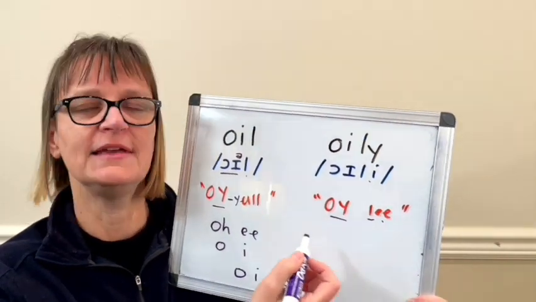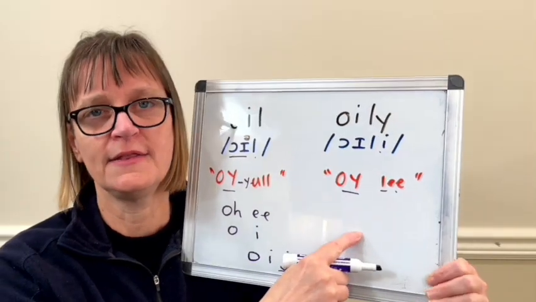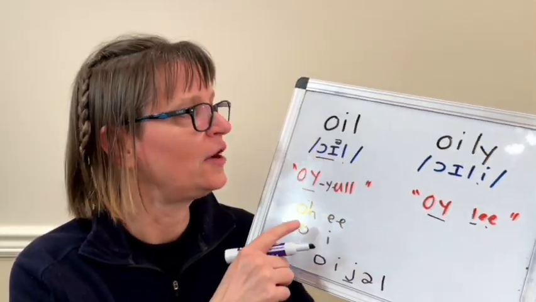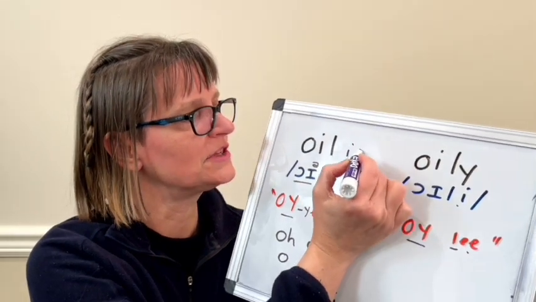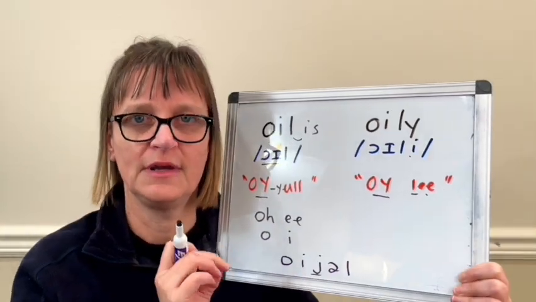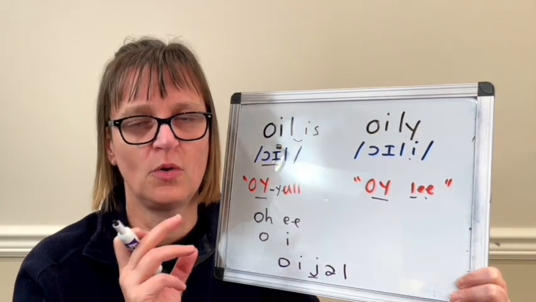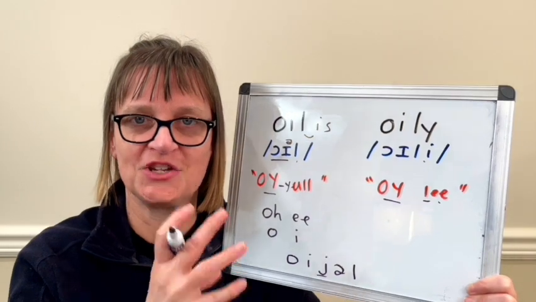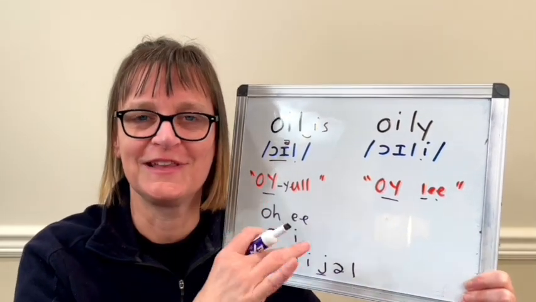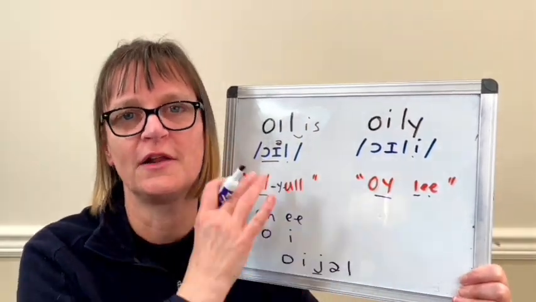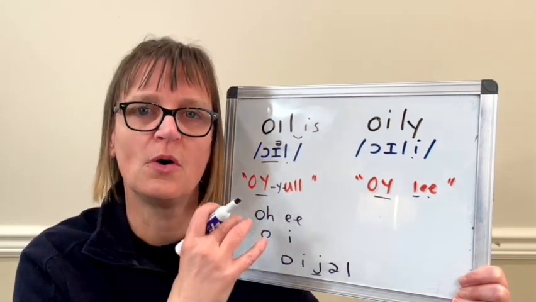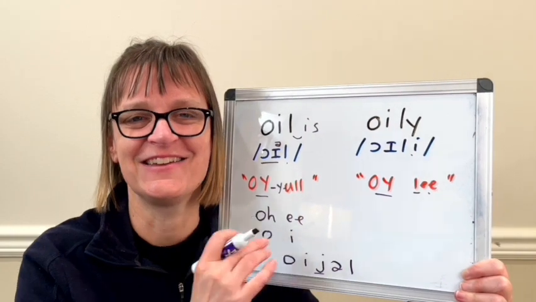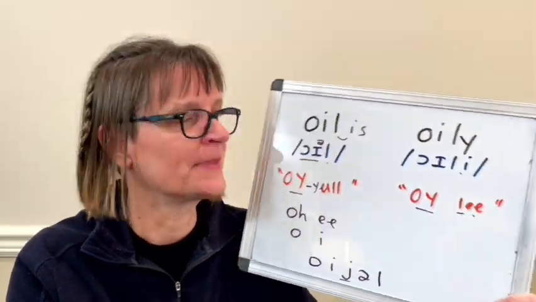So oily and oil. Oily is probably easier for many people, so you can think about, if it helps you, you can practice gliding. For example, the oil is over there. Oil is a high-priced commodity. That will change that L to more of a light L as you're linking it to the next word. Then you can work on oil is, oil. Trying to be able to reduce that dependency on the linking to get that dark L sound correct.